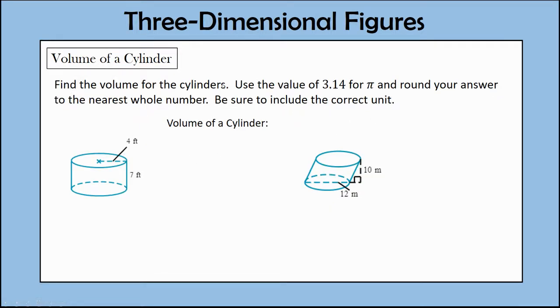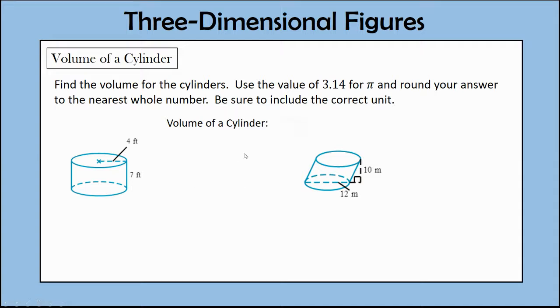All right, so now we're going to find the volume of cylinders. Okay, so if you look at this, this is what we call kind of like a square cylinder because the sides of the cylinder are square to the base. This is oblique. Again, it's been knocked out of square, so to speak. It's been pushed over. Okay, we still find the volumes the same way.